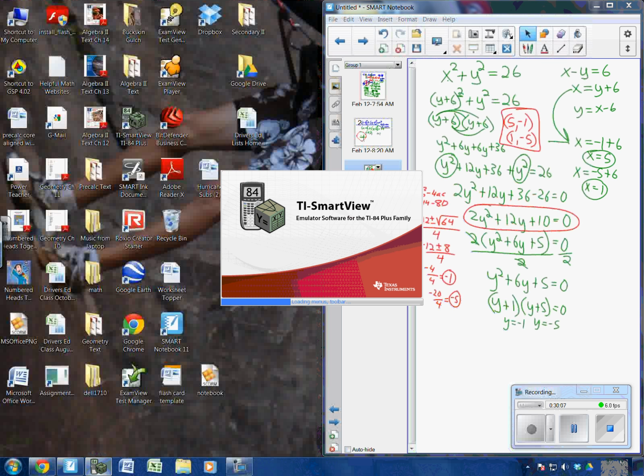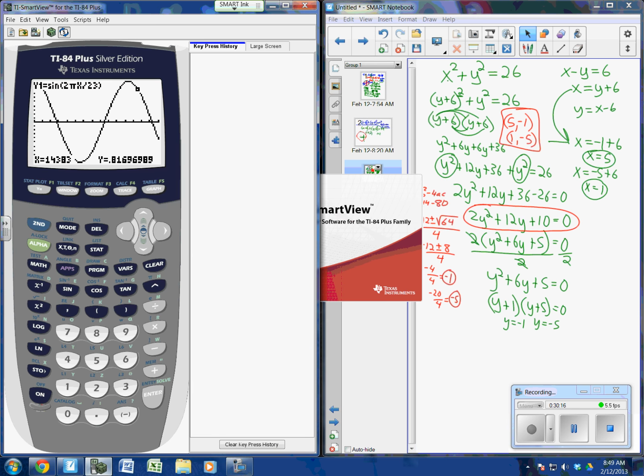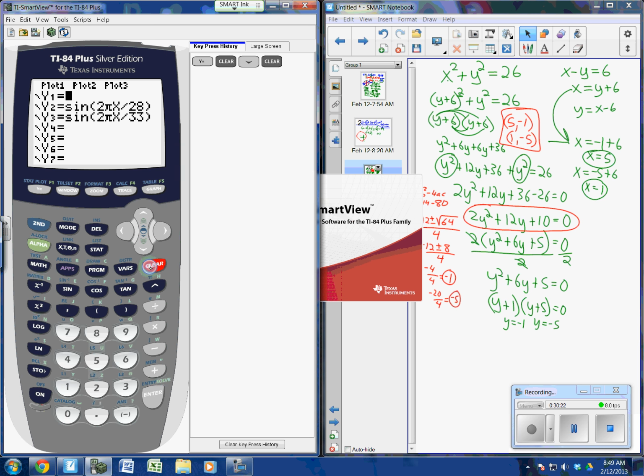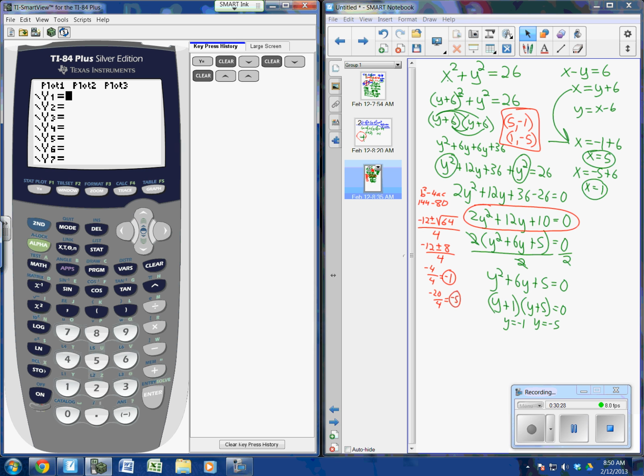You do it in your calculator. Okay? I believe I did number one with you guys last time with the calculator, but we'll do it again. Or actually, I think I gave you guys a different problem. Hey, look, problem number one. If you're going to do this one graphing, all I'm going to do is go to my y equals, and I'm typing x squared minus x minus 6. And for my y2, I'm going to put in 2x minus 2.